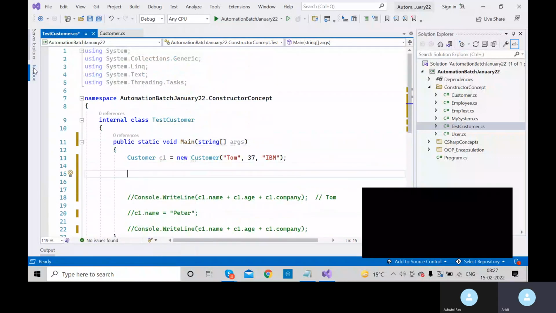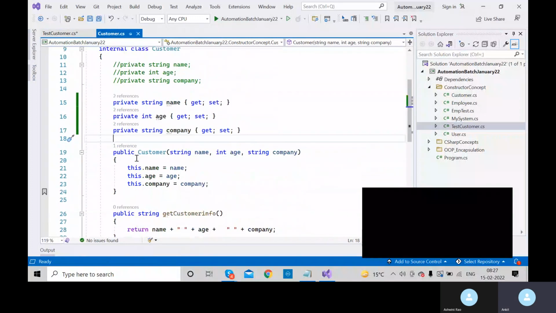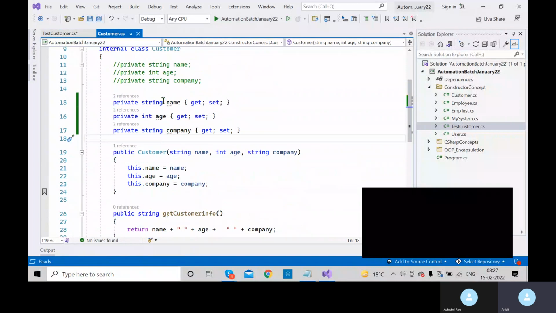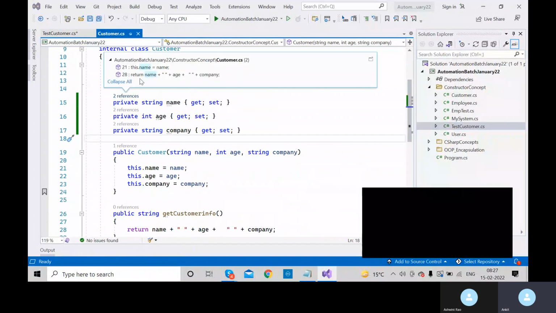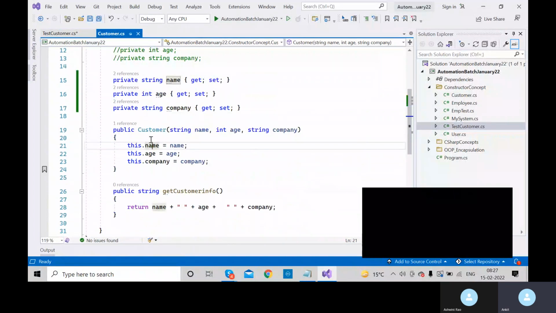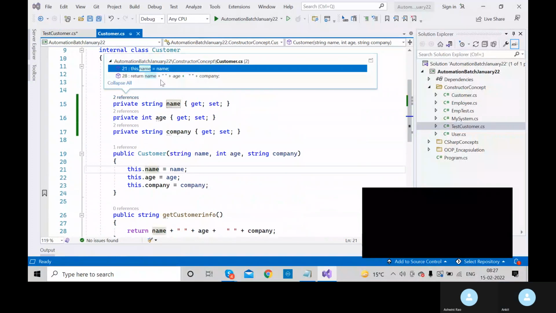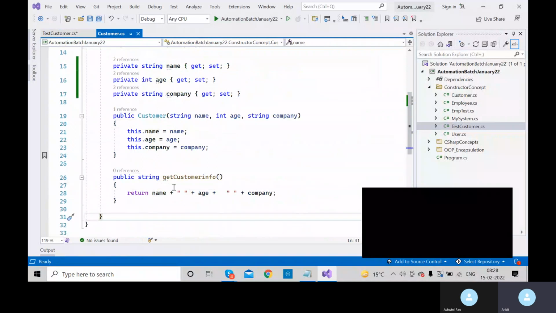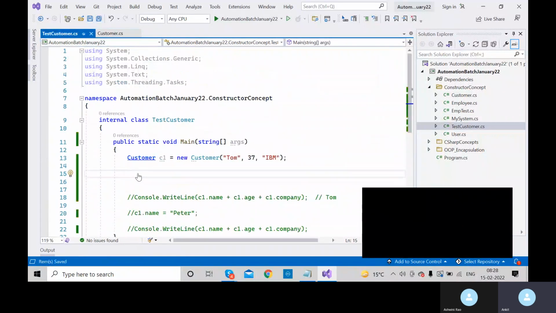So my Customer class, as you know, now if you analyze this, name has two references. One is over here, and the next one is inside the print method. Let us say I need to execute this particular method, GetCustomerInfo. How to execute this particular method? I need to call it inside the main method, then only it will get executed.